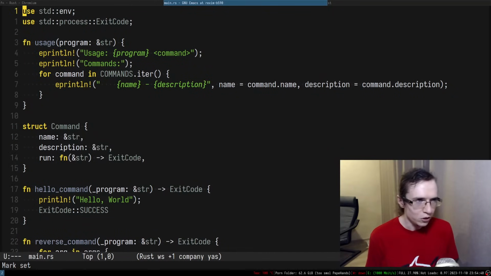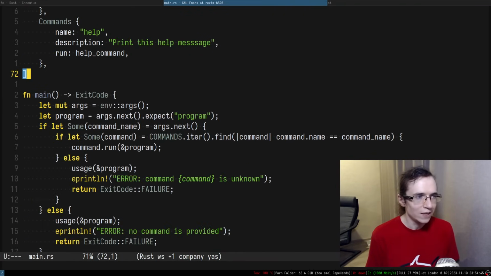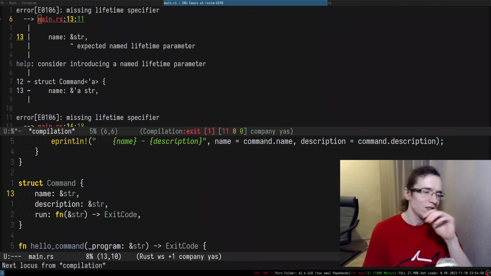Okay, I've been just slapping the code for some time, so I don't know if it compiles or not. Let's actually go to the compilation errors, because I'm pretty sure there are some. That's the usual thing. We're supposed to have a semicolon in here. What else do we want to have in here? Okay, this one is interesting.